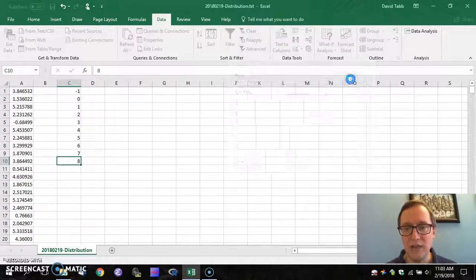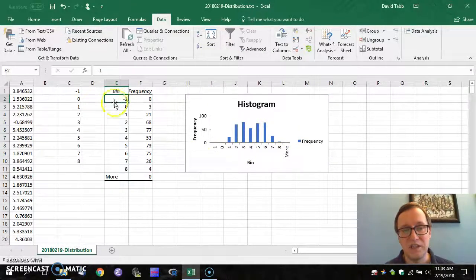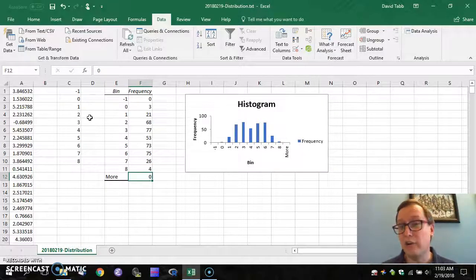With that, we hit OK, and up pops our data. So we can see that the bin boundaries are here. Remember, when we did this in the frequency function a moment ago, we realized that none of the data were less than -1. That value is going to get a frequency of 0. These 3 values that we see here are those that range between -1 and 0. And down here at the very bottom, we see that this function is also giving us a little bonus. It's telling us, are any of the values in your input data higher than the highest bin boundary you gave us? And in this case, it's not. We knew that the highest value was between 7 and 8, so no problem there.